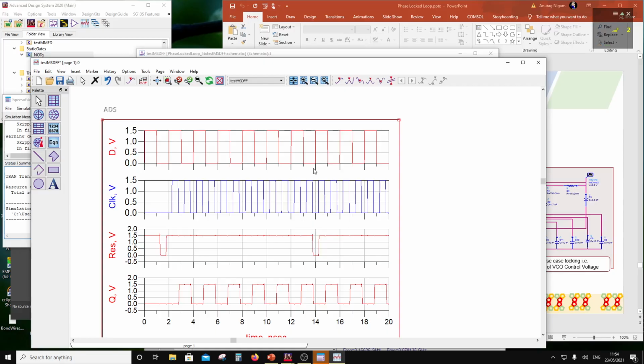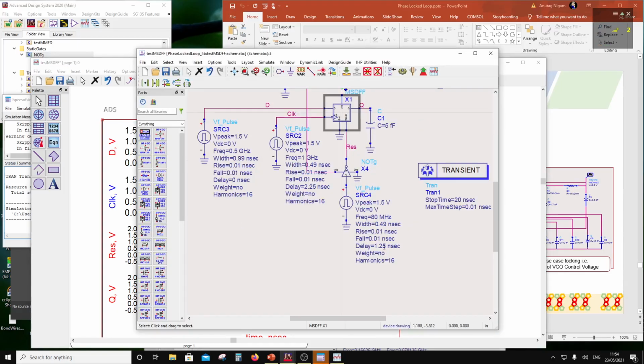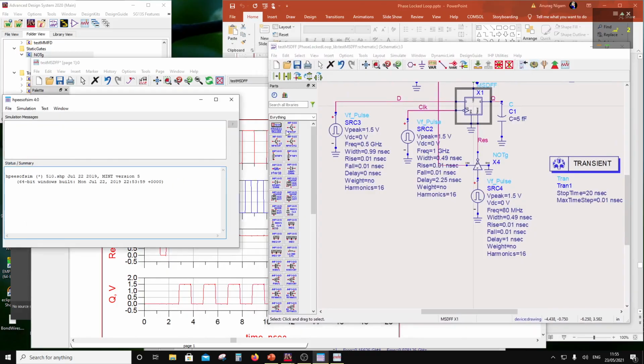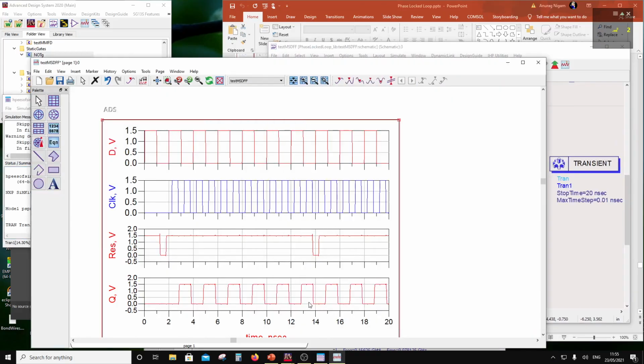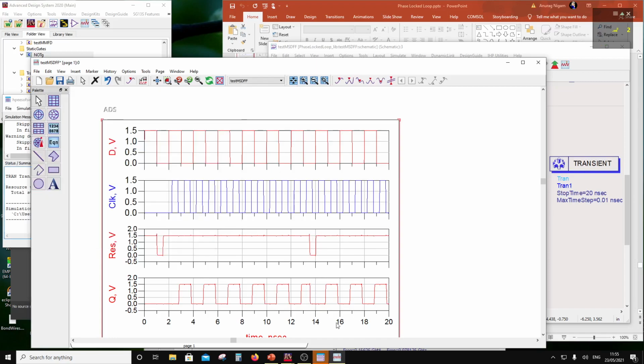Okay, so when D was high, this came in. So the output should have been high, but then it was pulled down. Right, so this should move to the left if I move this entire thing to the left. Okay, so let's say this is 1 nanosecond. And let's see if that edge moves. This should move. Yes, it did move. Okay, so this is really working.